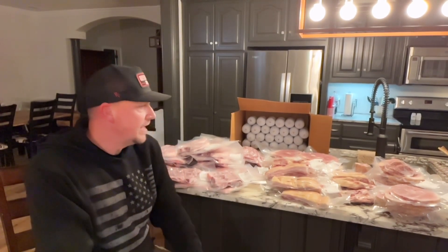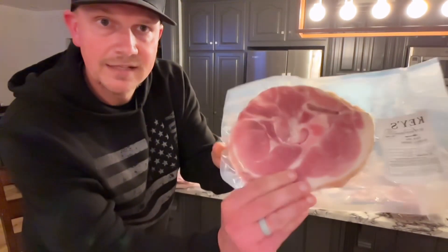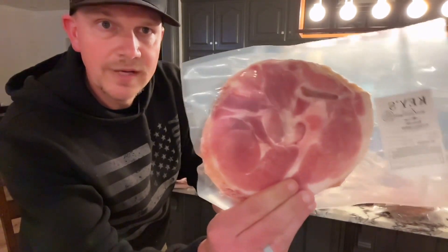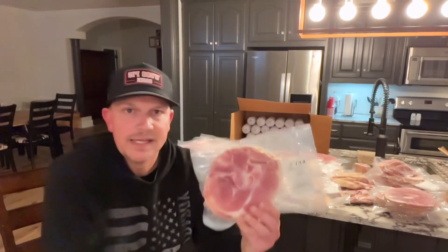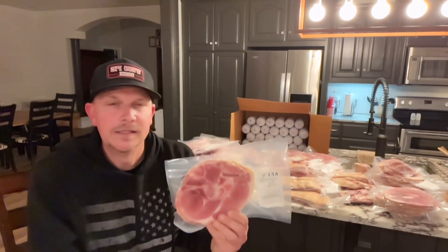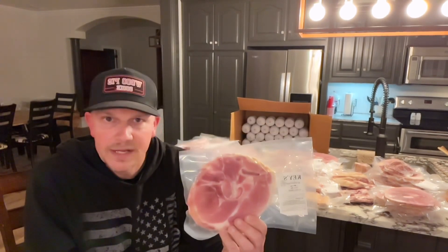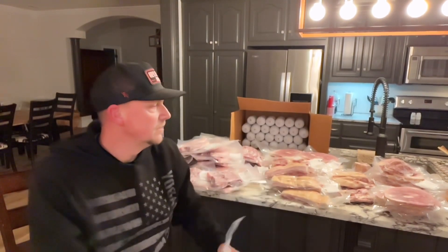Hopefully you can find somebody who will walk you through all of that. Also, check out these hickory smoked ham slices — isn't that beautiful? It's just got a beautiful red color to it. You know what that's a sign of? It's a sign of being raised on pasture and being an active animal. It's a whole different experience eating animals raised on pasture and active, versus an animal in a CAFO system — a confined system where hundreds and hundreds of animals barely have room to move. This is a different eating experience and it's better for you. These animals experience sunshine, they're running around in the pasture, rooting up the bugs and all the good stuff.